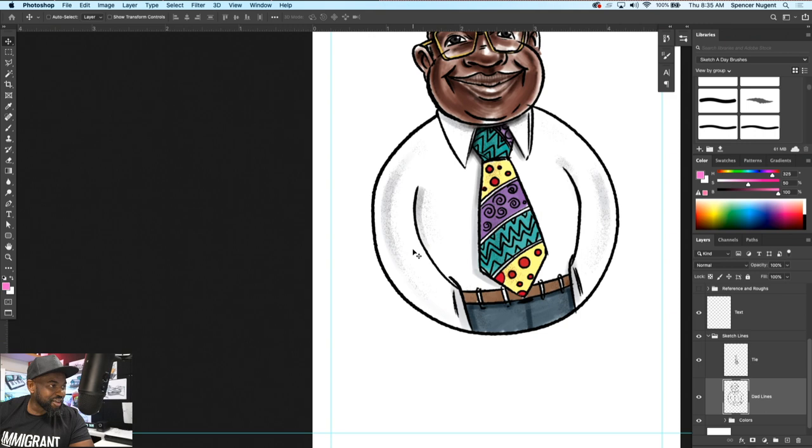Okay, and the reason I'm doing this is I want to actually take a selection of these sketch lines. Remember we have this lasso tool and there's a few options here. We have the regular lasso tool, polygonal, and magnetic lasso tool. I'm going to use the polygonal lasso tool because it is a little bit easier to make a selection here. I want to have this text wrap around this illustration in a somewhat circular fashion. So that's what I'm trying to do.